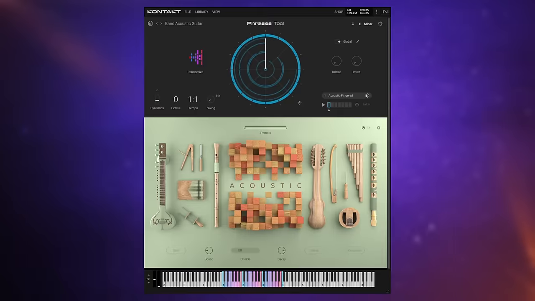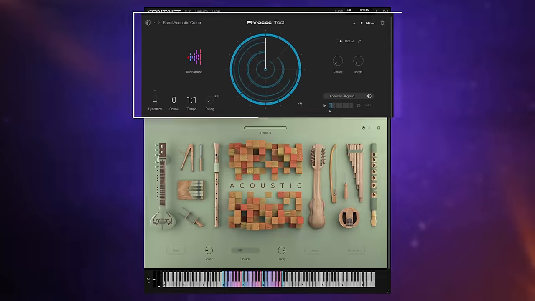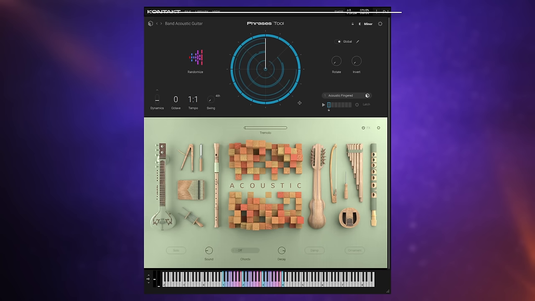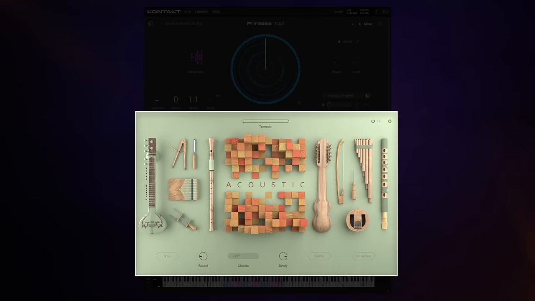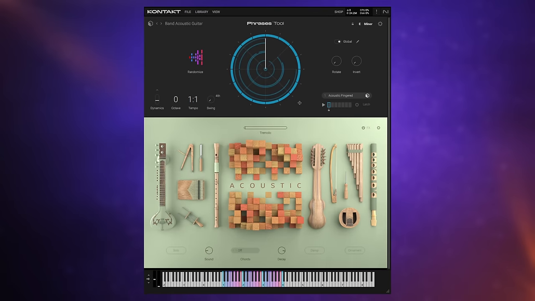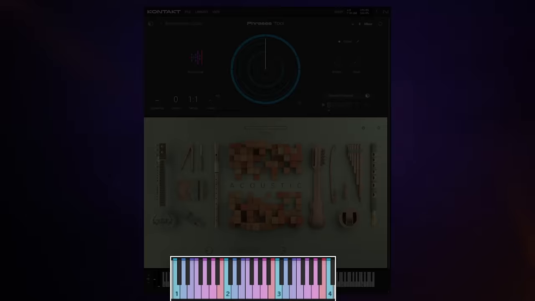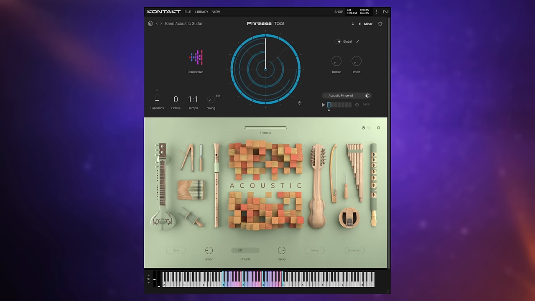We also have the phrases tool, which we can see at the top here, and just like the chords tool, it can be used with any Kontakt instrument. I'm using it with this acoustic preset from the Kontakt Factory Library 2. Now, essentially, we have 7 different phrases which we can apply to the white keys on our keyboard again, making it super easy to play more complex pieces. Let's have a listen to this demo and take a look at what I'm actually playing on the keyboard.